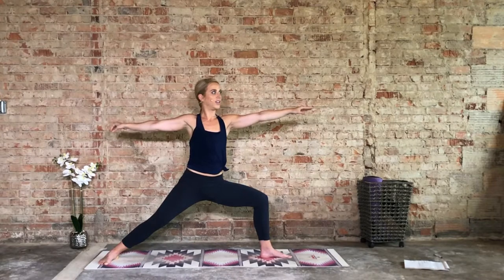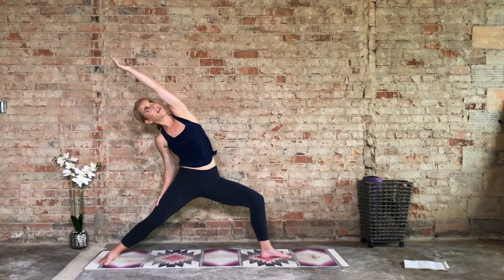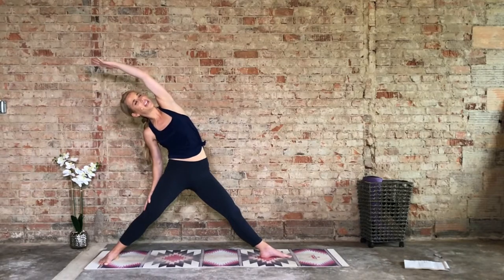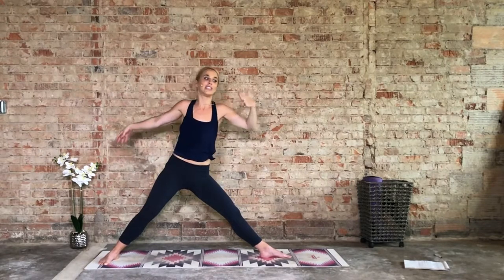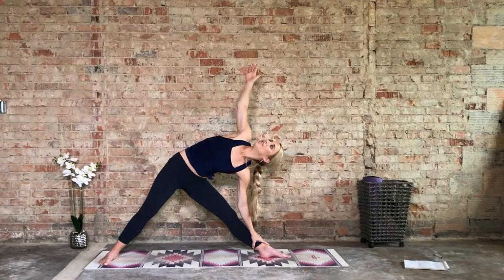Inhale here. As you exhale, send that left hand up and back. Reverse warrior. As you inhale, straighten that left leg. Reach that left hand a little bit deeper. As you exhale, use the left oblique to start to lift. Release that left hand down that left leg. Right arm goes up. Triangle pose.